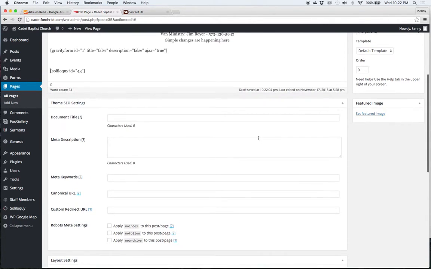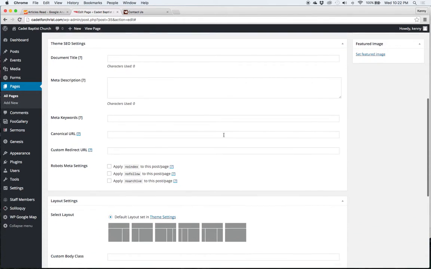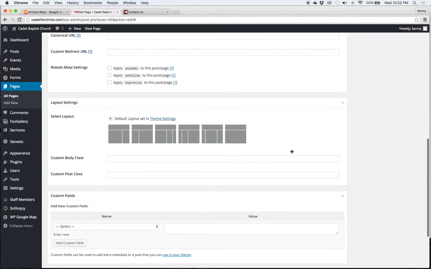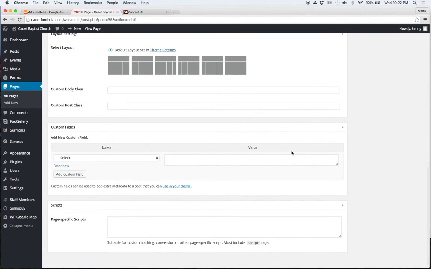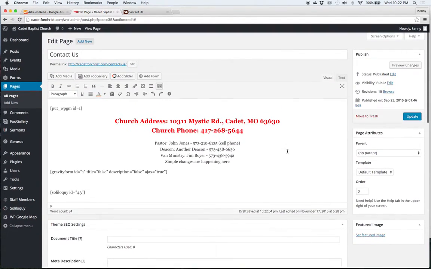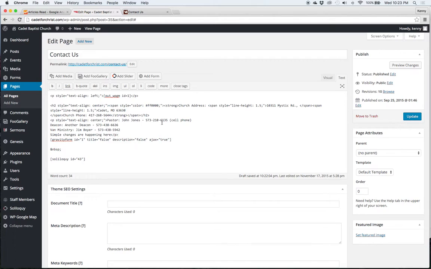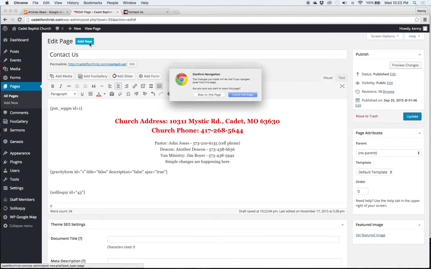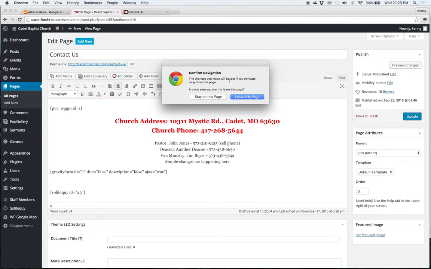Down here we have a few SEO options, and you can make changes to these if you want. Maybe not terribly important for the kind of website that you're running here. A few other options, most of them can be ignored. If you ever need to make changes to something and you want to look at the code, then you can go over here, and some of the HTML is included in this section. If you want to make a change to the page title, you can make it up here just as you would expect. If you want to add a new page, you go and you add a new page.